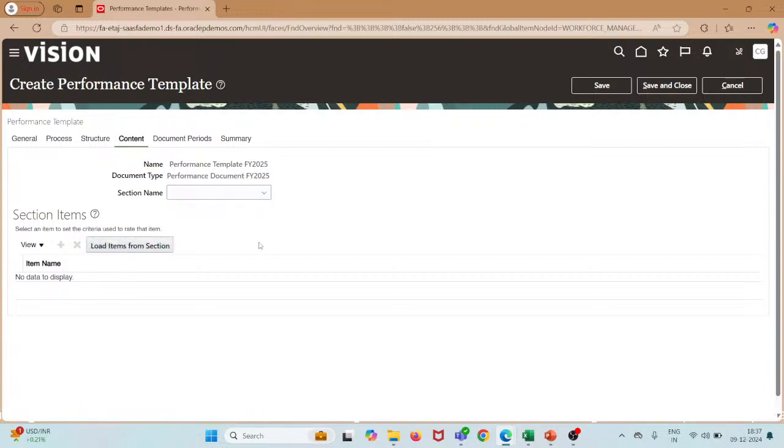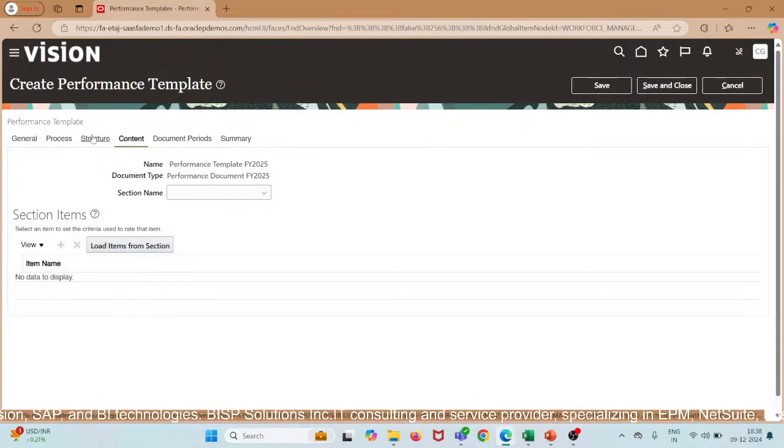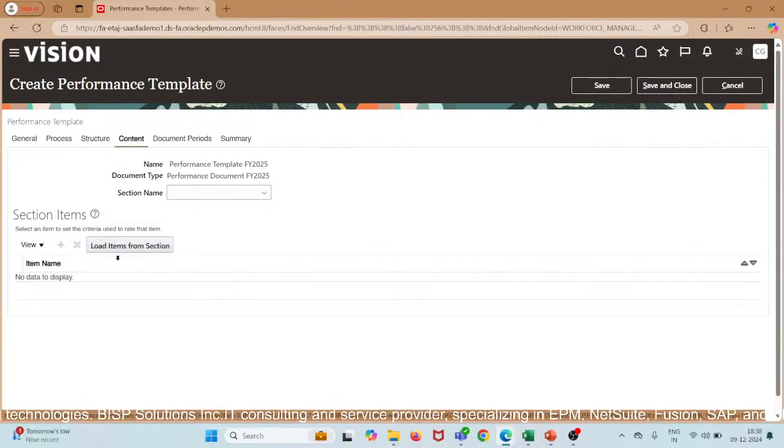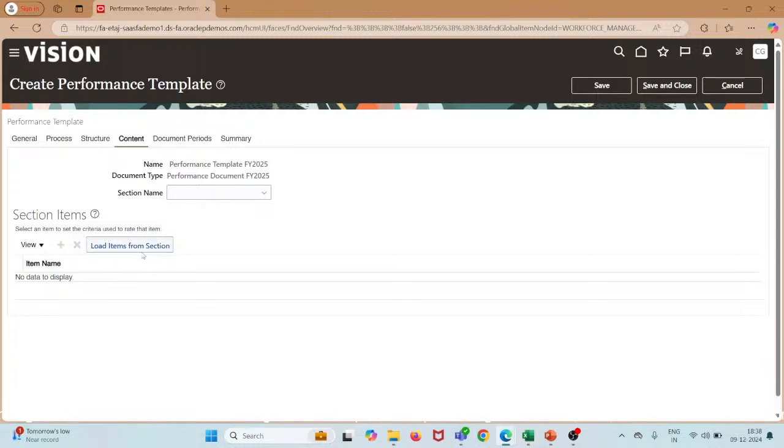Okay, we have not provided any content item in our performance section, so it is not loading the item. So if we have added, it will get populated over here.